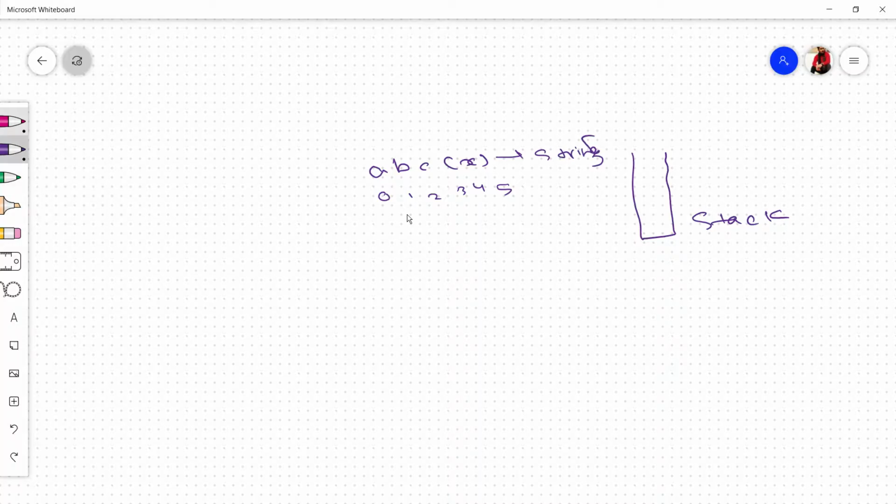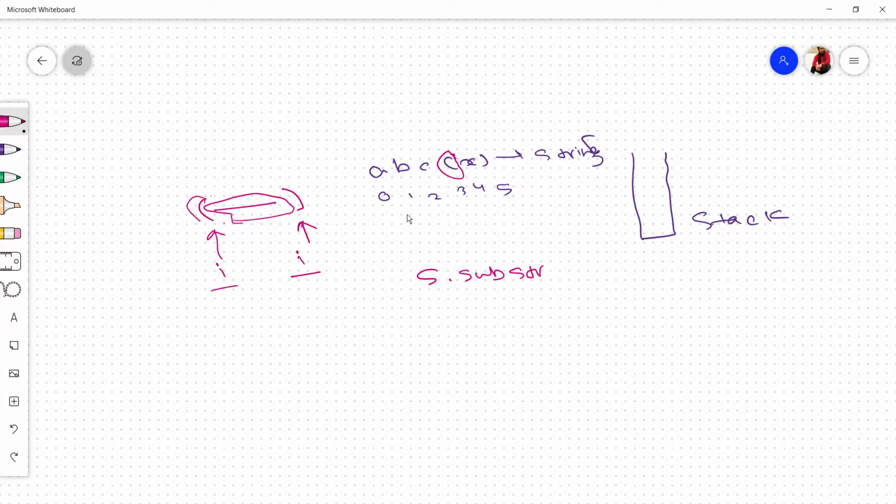So start traversing from this, and our goal is to find the opening bracket, because there should be an opening bracket, then our substring will begin, and there should be a closing bracket. So the intuition is to find the index of this, find the index of this, and by using the substr function of string, we can find the string inside. It is very simple: find the index of opening and the index of closing, then find the substring.